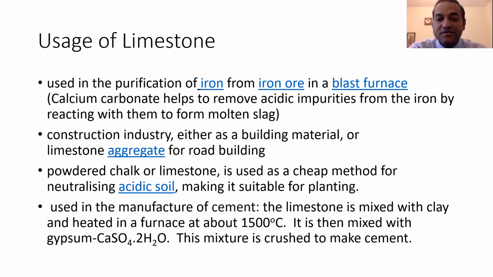Okay, and number 4, limestone is also used in the manufacturing of cement. So guys, the limestone powder is mixed with clay and heated in a furnace at about 1500 Celsius. It is then mixed with gypsum, calcium sulfate hydrated. This mixture is crushed to make cement. So this is another process.